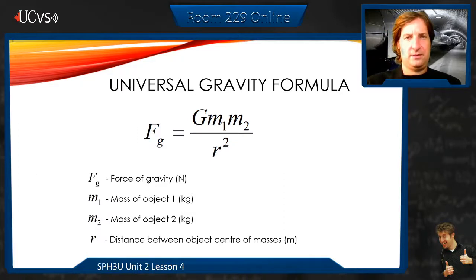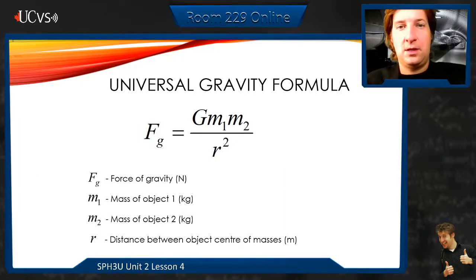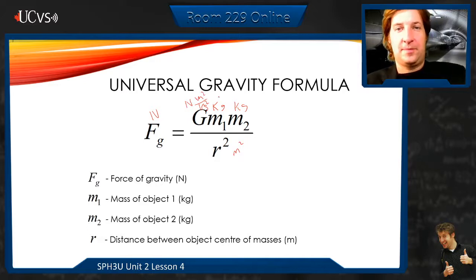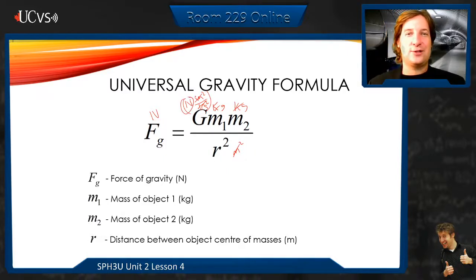And why is that? Well, think about this. This is going to be in kilograms here. This is going to be in kilograms. This is going to be in meters, so it's going to be meters squared. So we need it in newtons. So we're going to have newtons, because we want newtons, but we want to cancel out the kilograms. So we're going to put kilograms squared below, and we want to cancel out the meters, so we'll put that on top. So the units of G are going to be Newton meters squared per kilogram squared, because these kilograms squared will cancel these 2 kilograms, and meter squared will cancel this meter squared, and we're left with just newtons. Okay, that's how proportionality constants work. They allow us to make the units work out. All right?